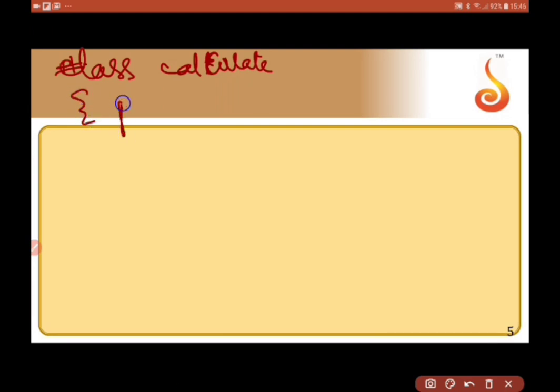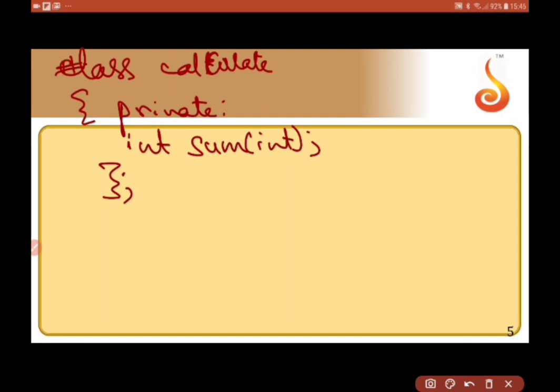Private int sum int. Next is int sum int. So is this allowed?